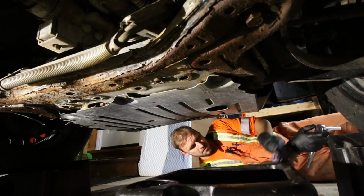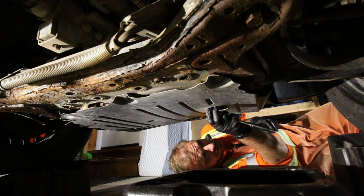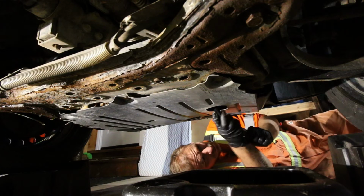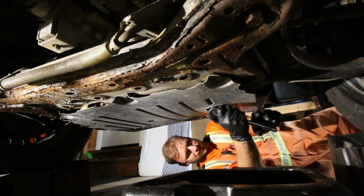Alright, so I've got my wife's Jeep up on these plastic ramps for this oil change. The drain bolt's actually on the back side of the pan, so having it on the ramps here actually kind of helps you. And then you got a little extra room.